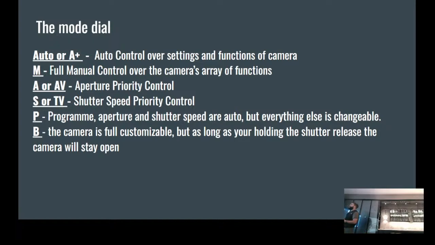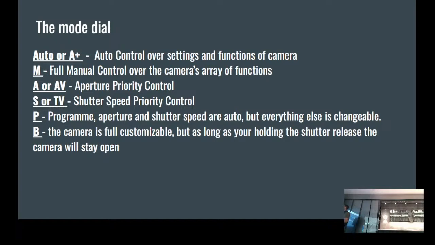So usually you have something that could be as low as about 1.4, 1.2, and usually goes anywhere as high as 32 or 22 are the most common numbers that I've seen. Shutter priority is going to be the control of how fast that shutter is closing to get your image. Depending on the object's speed, that's where shutter really comes into effect. If you have something that's moving fast, then you want shutter to be maybe a little bit faster. If it's really slow, it might not matter as much.